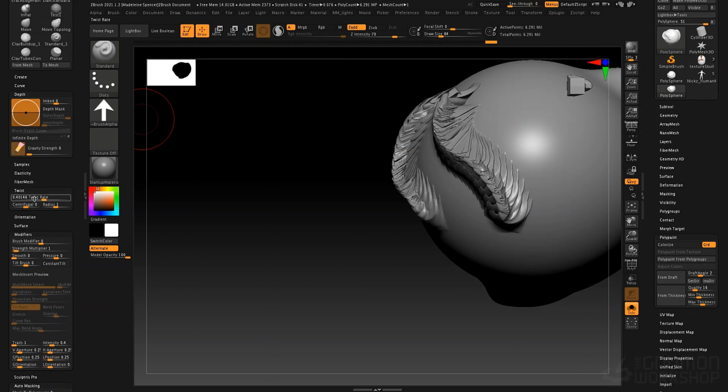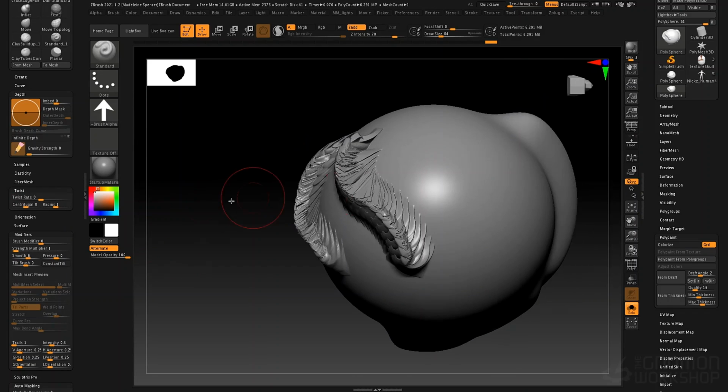Let's go to twist and make sure our twist is turned off. Now down here I can smooth my brush stroke as I'm stroking along. So that's different than lazy mouse, which smooths out the movement in your stroke. If I turn smooth up, it's going to smooth the geometry as I sculpt it. You see that?